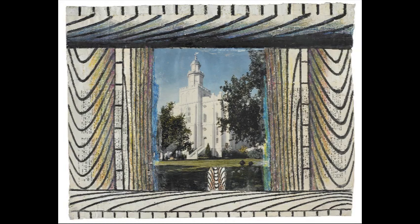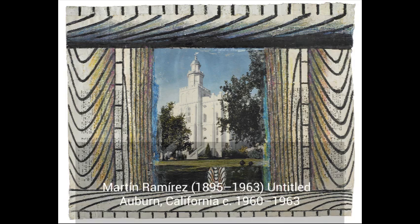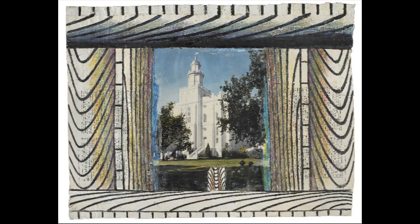We'll go back to the full image again, and you'll see that the photo in the middle was also taken from a magazine. This artwork was made by Martin Ramirez. He was originally from Mexico, but much of his adult life was in California, unfortunately living in a psychiatric institution. Over those decades that he was there, he made hundreds of artworks, and he used whatever he could to create these artworks. As we've seen in this one, he used pieces from a magazine and very, very clever use of lines and shading to create the illusion. Some people say it looks sort of like a stage or the interior of a box. He creates space in a perfectly two-dimensional artwork.